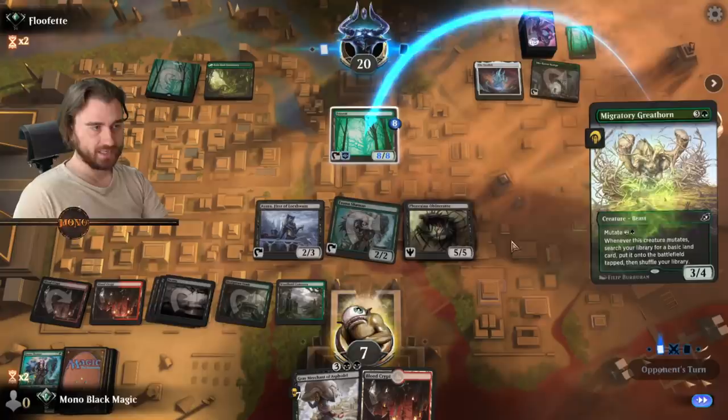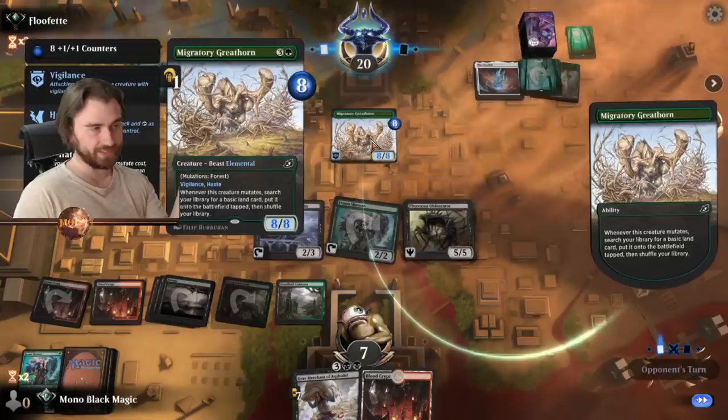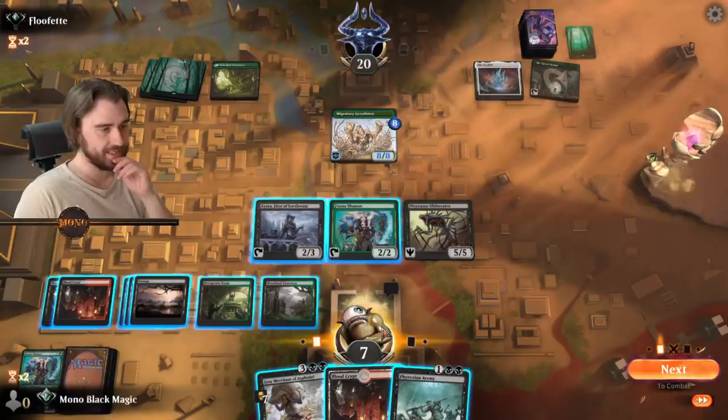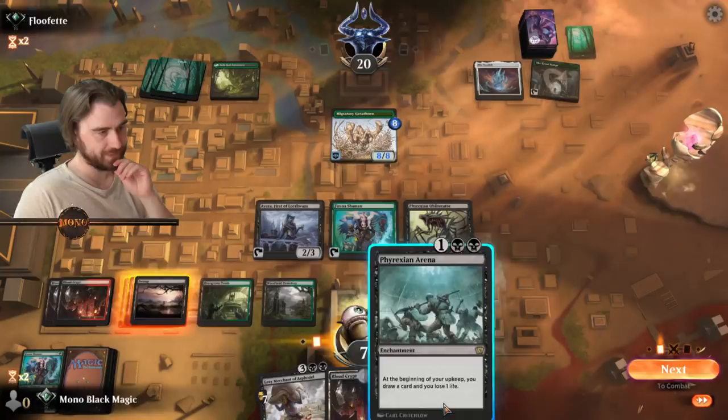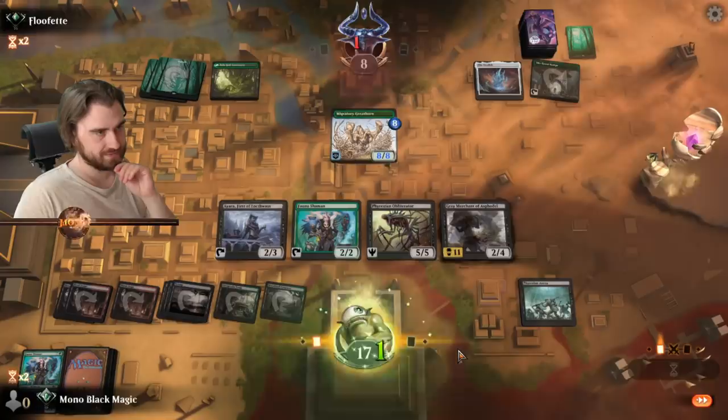Okay, Great Horn. Gets a land. It still can't go in. It's still an 8-8, interestingly enough, even though he put this over, since now layering works. Okay, my turn. Arena and Grey Merchant. I think I can play both, right? Think I can play both. So put you down. Then put you down. And now we're up to 17.